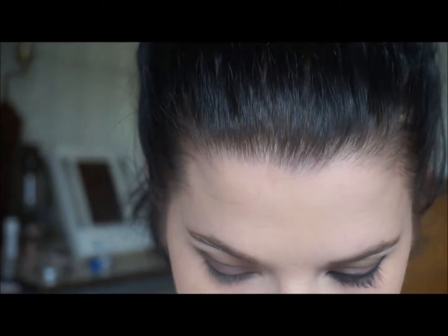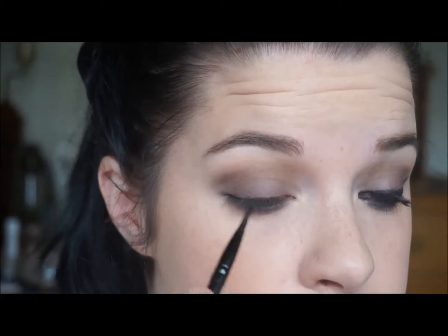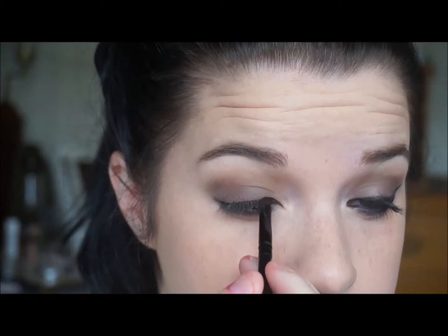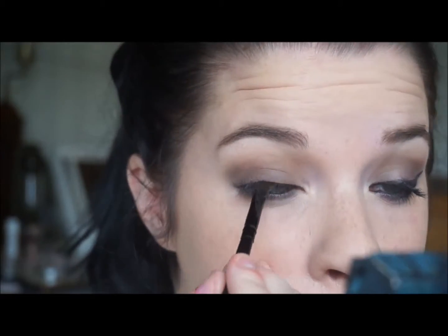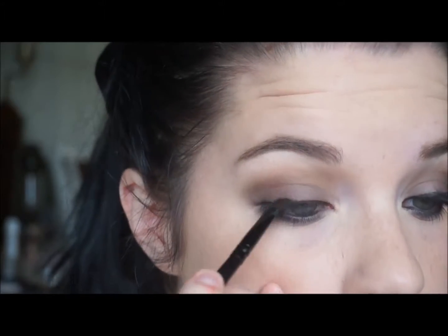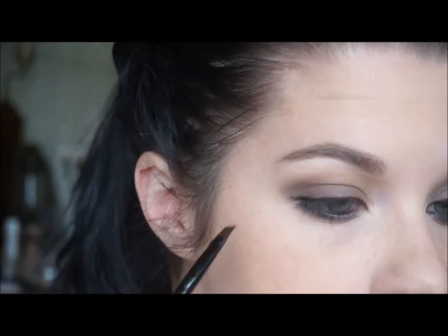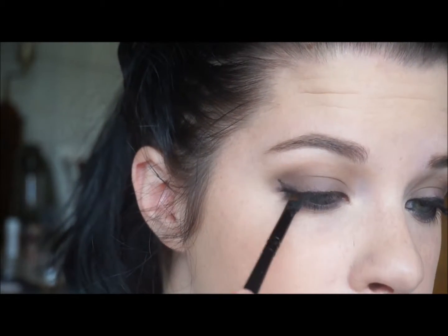Now, I suck at doing my liner. You guys are gonna see that one line is actually one size thicker than the other one. I cannot express how much I suck at doing this, but just line your eyes. You can make a thin line, you can make a thick line. It's just really up to you. But mine came out terrible, but I could not not do this look because I absolutely loved it. So I just kind of worked with it after I realized that I messed up terribly.